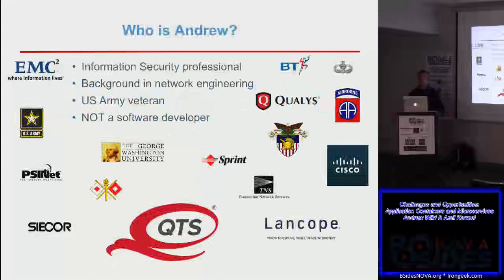First of all, who am I? My name is Andrew Wild. I am the Chief Information Security Officer at QTS Data Centers. If you don't know QTS, we are a full-spectrum data center services company. So we do private data centers, we do straight-up co-location, we do managed cloud services, managed IT services. I've been in the information security business for quite a while, but I started off in network engineering. So I started off with routers, switches, doing all kinds of networking things.